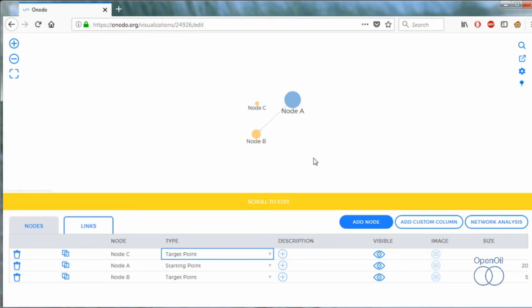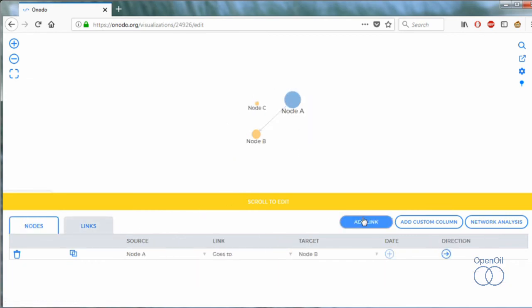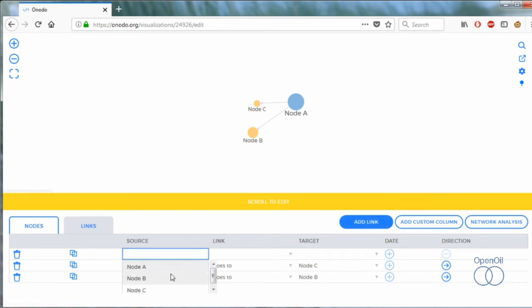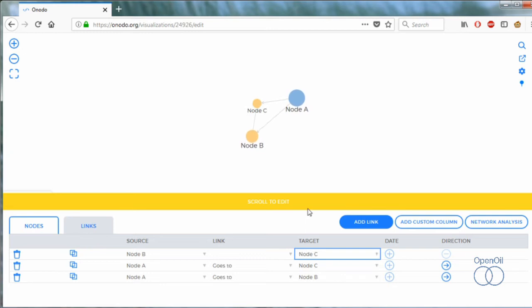With a new node, we suddenly have the possibility of 2 more links. Let's add a link between our source node and our new node, give it the same link description as before, and add a direction. We can also add a link between the 2 nodes of the same category, and by the way, we don't need any link title. So now that we have more than one link, we can start to qualify the difference between them.